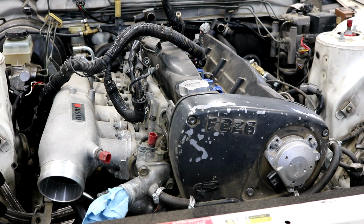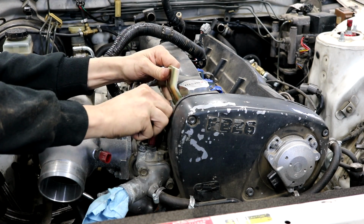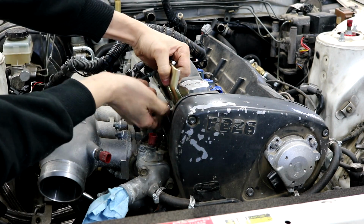Napa has like 97,000 standard bolts and like 6 metric bolts. I don't know why they have so many standard bolts, man.